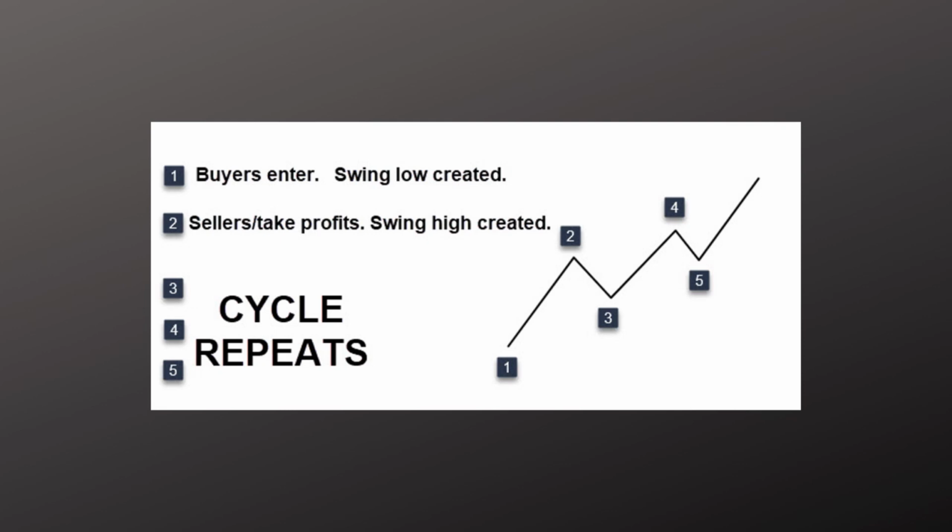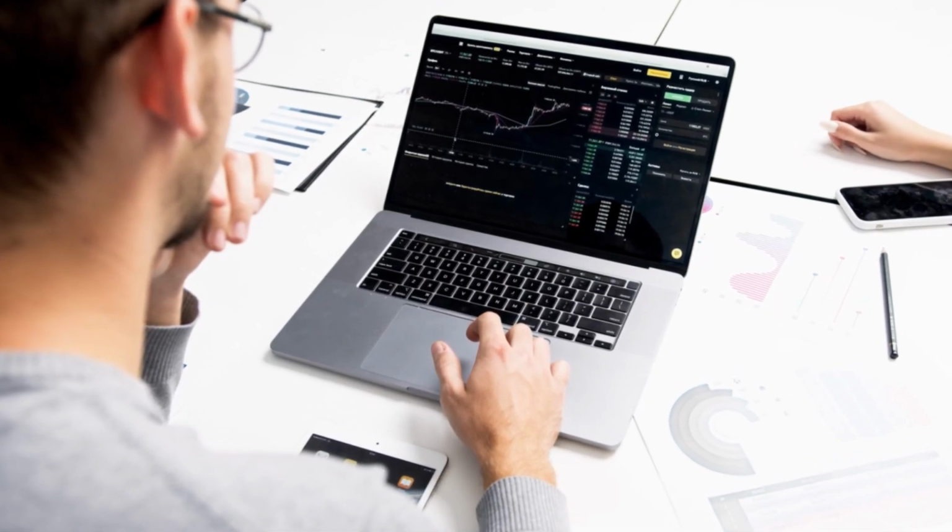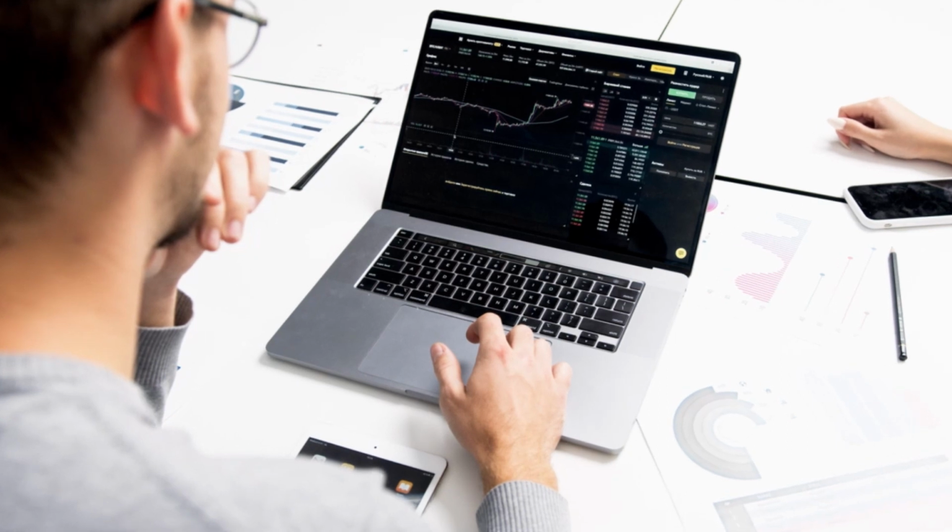So as long as there's more buying interest in the instrument, price is going to continue to make higher highs and higher lows, because traders are buying at higher prices, and sellers are unable to take control and push too far to the downside. So overall, swing highs and lows are an important part of technical analysis and trading. These can provide valuable insights into potential future price movements.